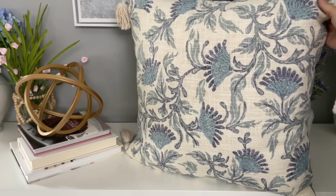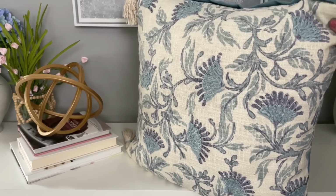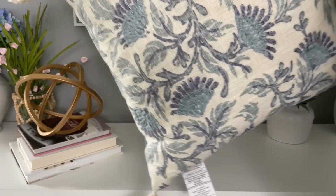And next up are some of my favorite finds, throw pillows. So something that I started doing a few years ago was just buying pillow covers because I was collecting so many throw pillows, but these throw pillows I honestly could not pass up.